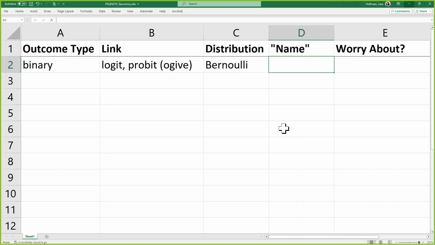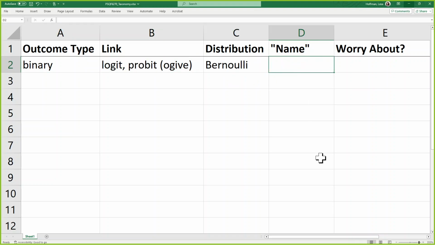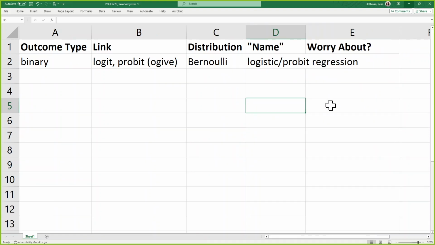Close enough. And if you are writing a results section in which you are trying to describe to your reader that this is your setup, what do you call it? What have you done? What would normal people call your model? Logistic regression. That's what they would call it. That's correct. Logistic, because that would be if you used a logit. If you used a probit, it's probit regression. It's not probistic, even though it seems like it should be. It's just probit.